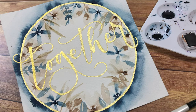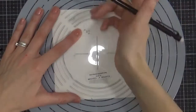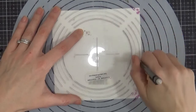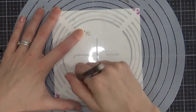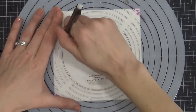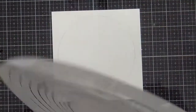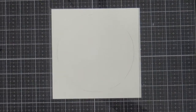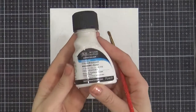Hello and thank you for joining me. We are today going to colour this watercolour wreath with the hand lettering in as well. So we're going to start by drawing a circle — this may be around something. I've got a really handy circle template that I've had for years and I'm just going about a centimetre in from the edge of my watercolour cardstock there, which is around about eight by eight inches.